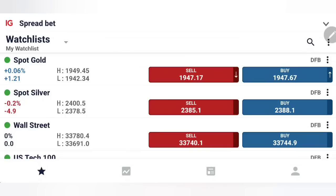Now, if you recall yesterday's morning analysis, there were two points. First was to sell at 1934, where you can expect 1925-20 levels. That was done. And in the evening analysis, the buy was at 1928 and 1934 levels. I hope you all profited both ways from the two analyses a day.